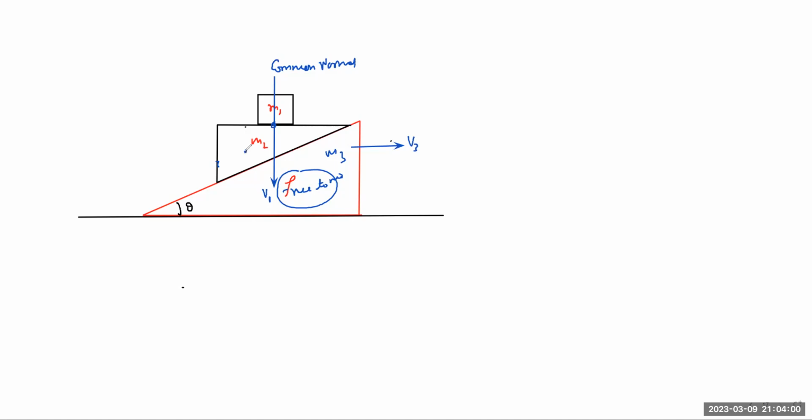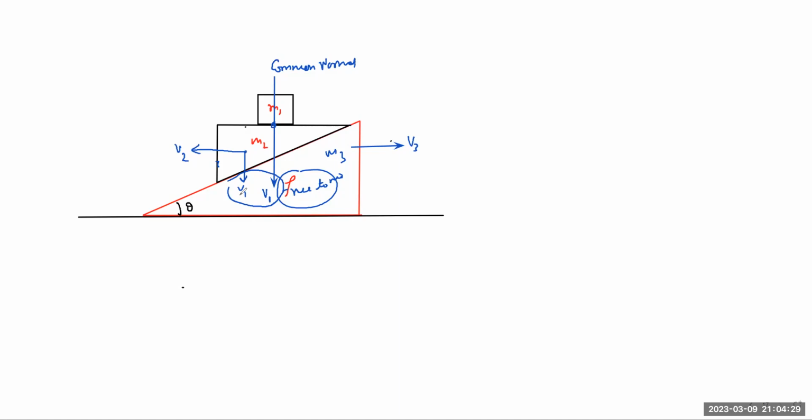We'll consider two components: one down, one towards left. And down is going to be the same as M1, because along the common normal, the velocity must be the same. They have to have the same velocity to be in contact, so they will go down with the same speed in the vertical direction. That we cannot change. But we can reduce the number of variables. V2, V3 are related.